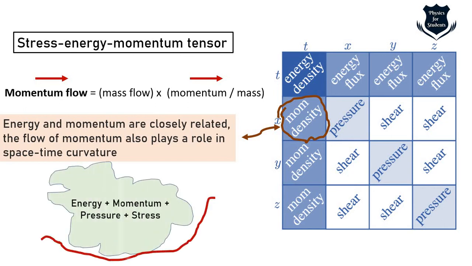Now, here you see the energy and the momentum and the pressure and the stress all taken together contribute towards the curvature of space-time. On the left hand side of the screen, you have seen that I have marked it in red so that you can understand energy and momentum. All the units of the stress energy momentum tensor represent the presence of matter, and it is matter which is causing the dent or the curvature of space-time.